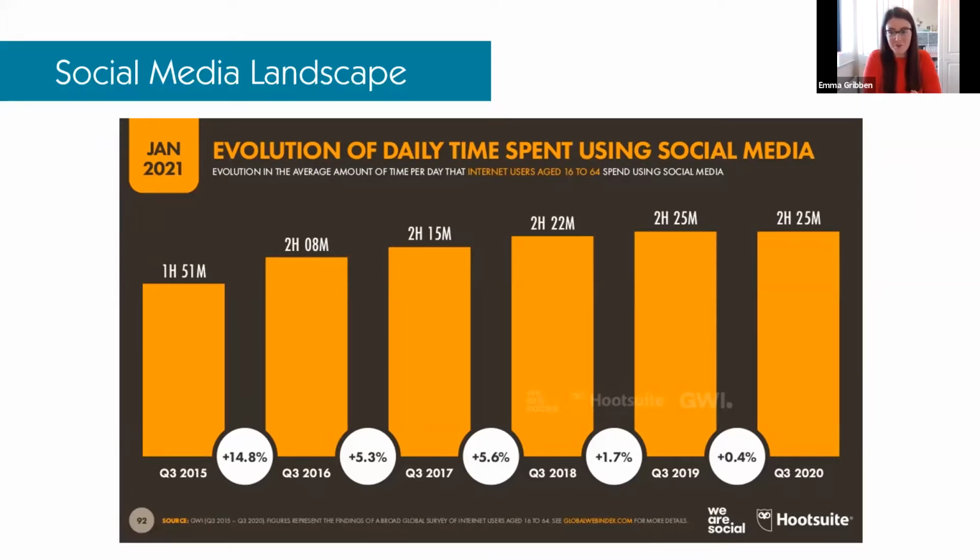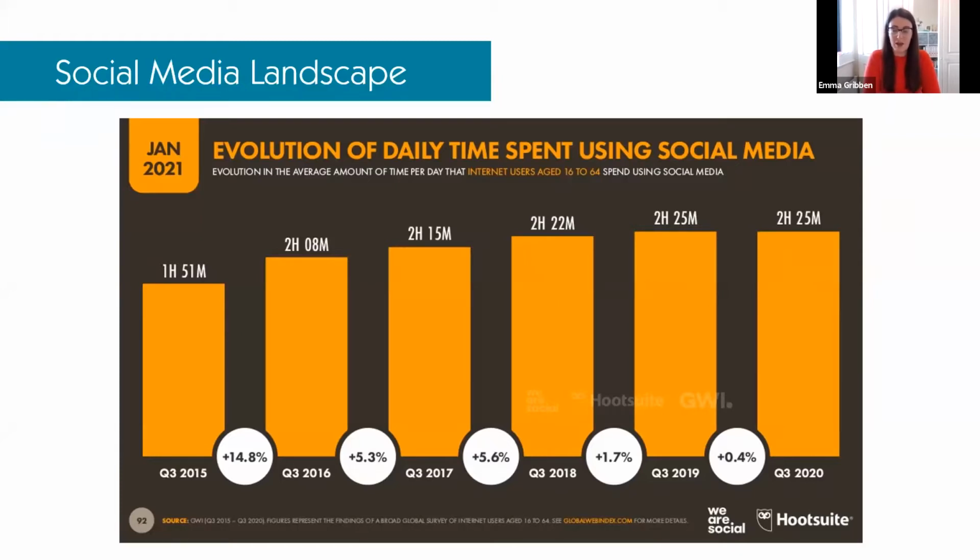For us, from a personal point of view, it's probably not a great thing. Well, it depends how we're using that time. I know I often find myself scrolling through social media, just consuming content that's interesting or engaging, and then thinking, Emma, you have a million things to do. Leave that be and come back to it. So it is, in that sense, really attractive and easy to use.